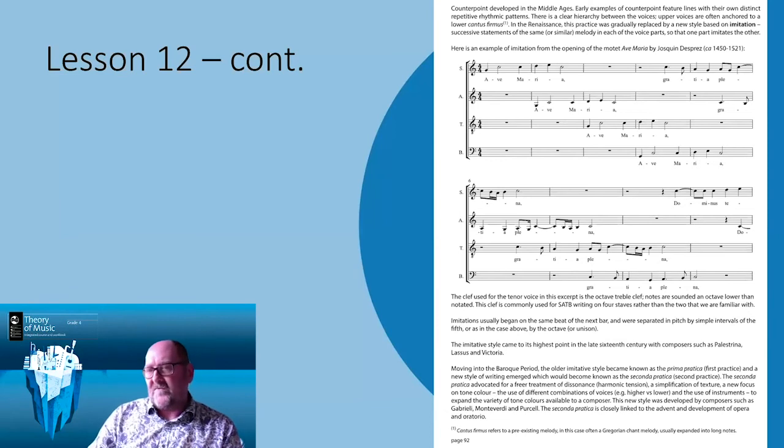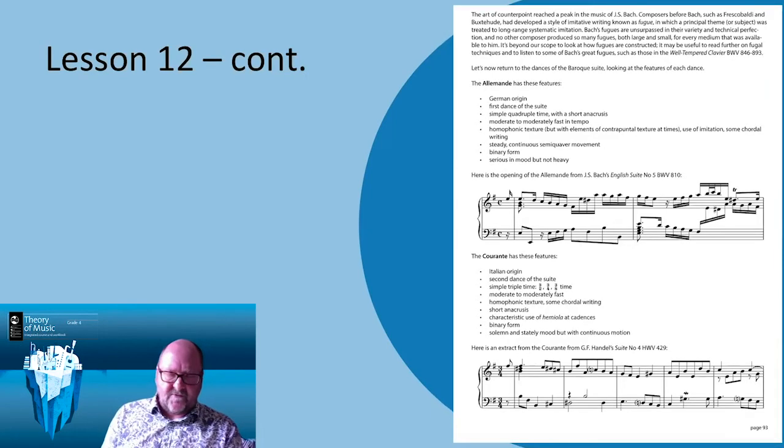So I go through all the various dances, and discuss them in detail. I brought home all of the keyboard suites of Bach, and of Handel and Purcell, and I went through them all. And what's in the book is the result of all of my observations about these keyboard suites.